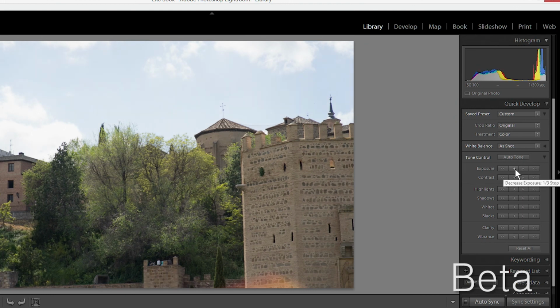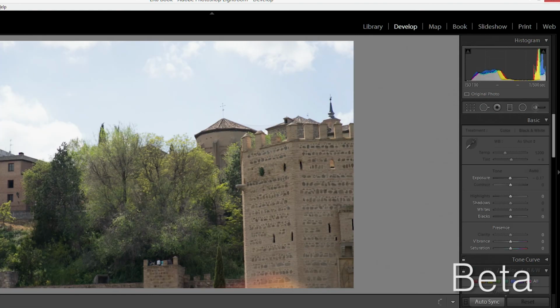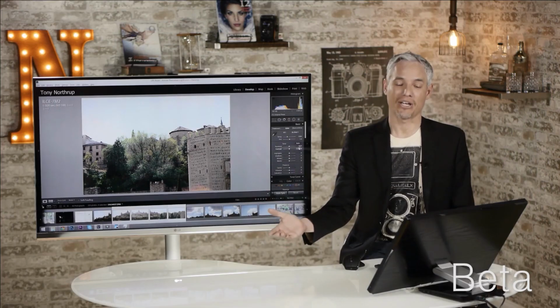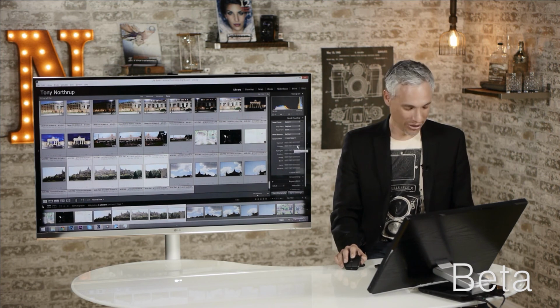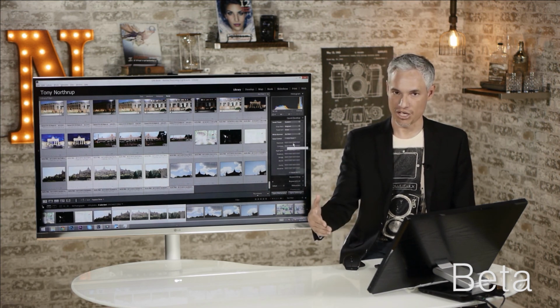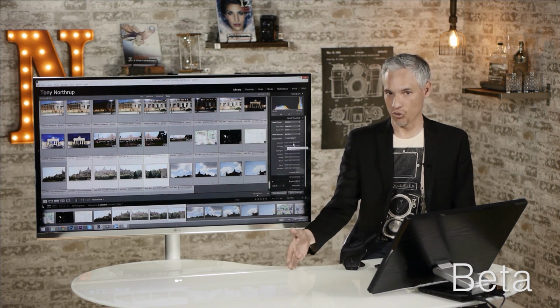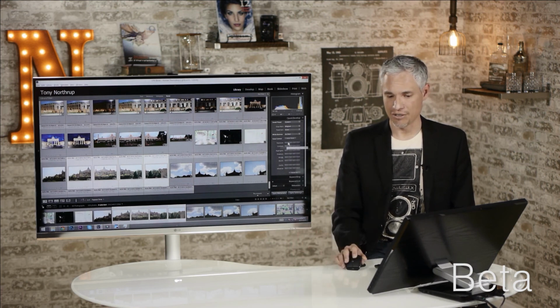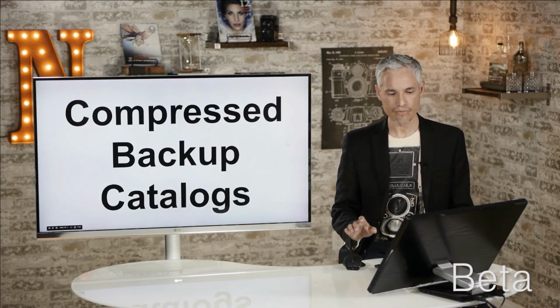Rather, it's not half of a stop, it's half of the normal adjustment. So I just dropped it, I held down the shift key and clicked that. It would normally be 1/3 of a stop, but you can see as I look at the exposure slider here, it's 0.17 of a stop, which is 1/6, 1/2 of 1/3. Okay, so to make a long story short, hold down the shift key and use these inner buttons to make smaller incremental changes at 1/2 of the normal standard setting. You cannot do 1/2 of these larger stop things here. They'll always be one stop.